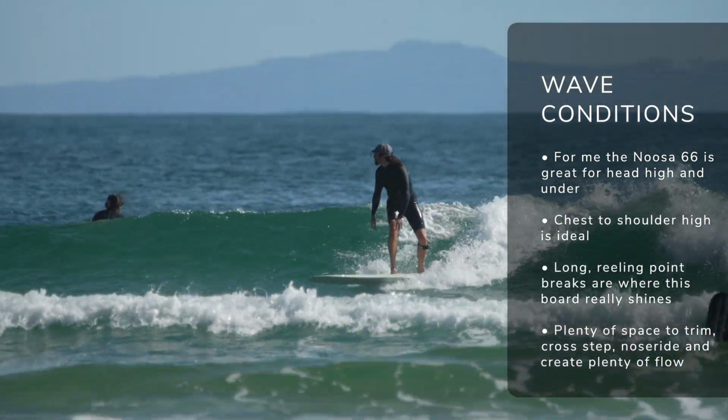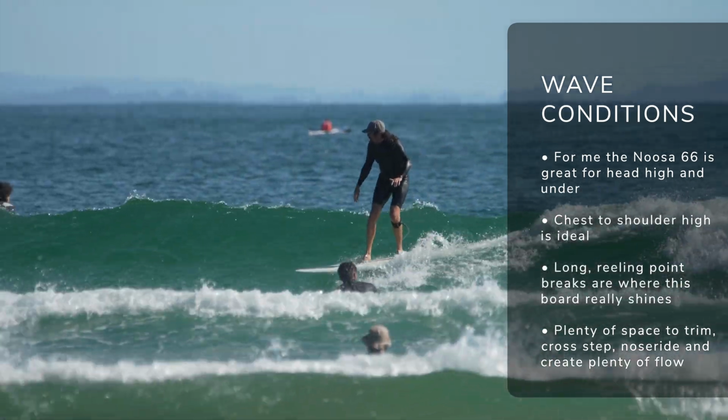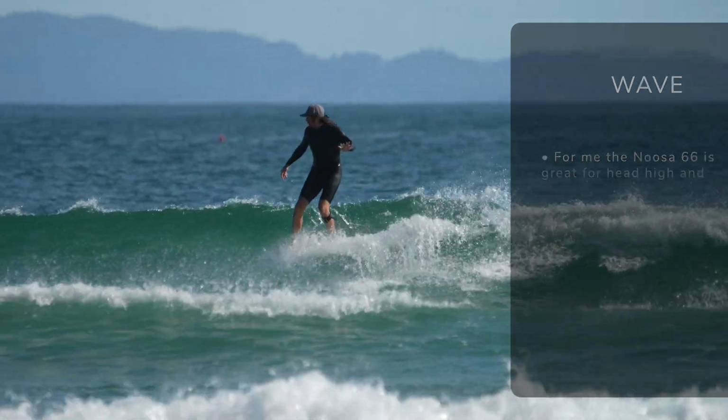In terms of the waves you're going to want to be surfing this board on, the longer the better. It's definitely designed for those big open point breaks, so think the Pass in Byron Bay, Broken Head, and of course spots like Tea Tree and the Noosa points as well. So you've got a nice long rolling wave that's absolutely ideal for this board. Plenty of trim, plenty of time on the nose, and plenty of space to maneuver it as well.